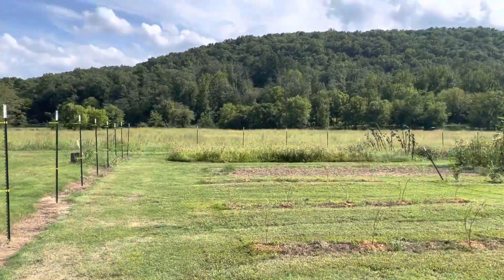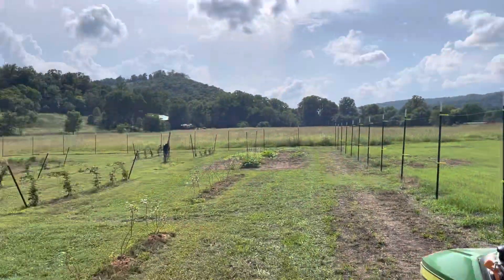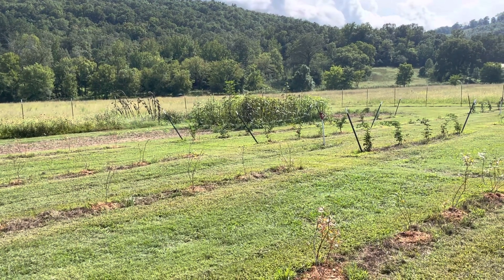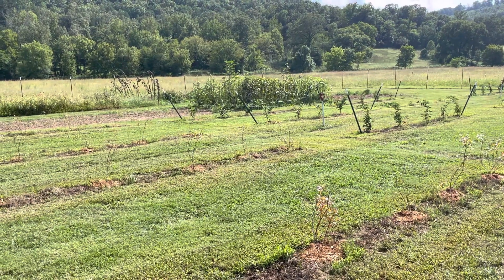This particular area that I'm showing you right through here on the upper deck is 14 acres. We began putting it in production last year as soon as we bought it, and we're going to continue to expand on that. I just cleaned this area here up a bit, and I wanted to show you a little bit about it.